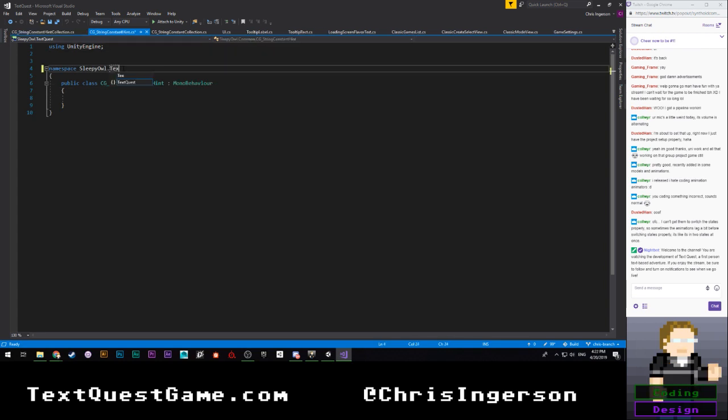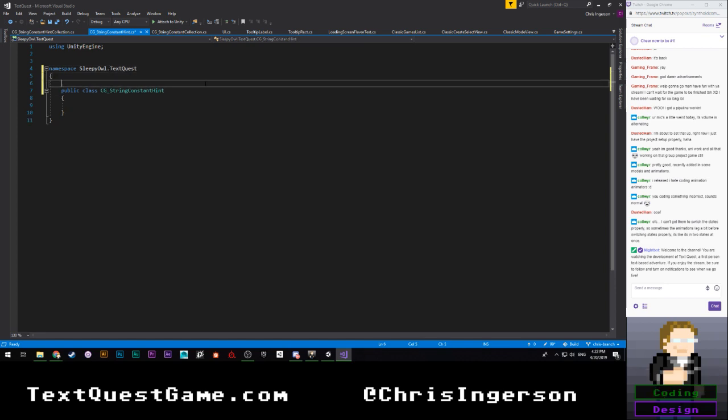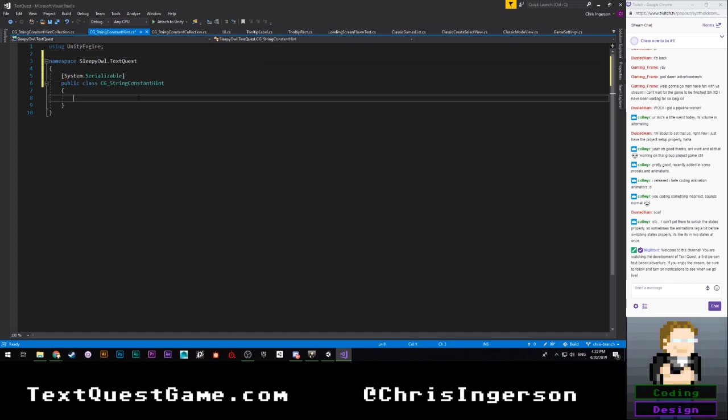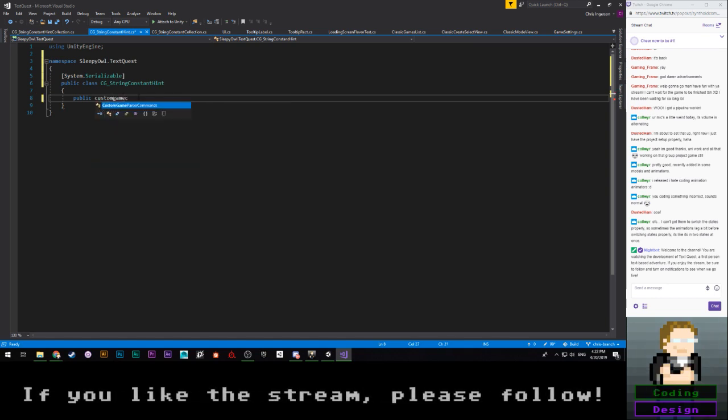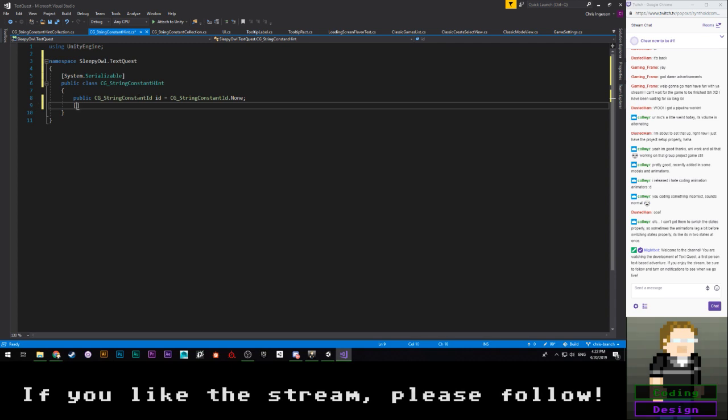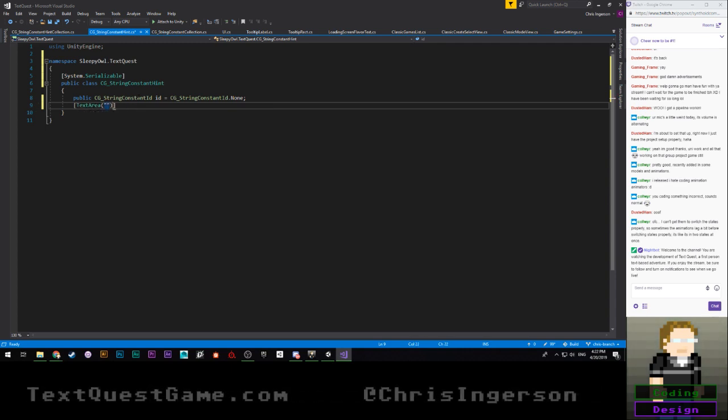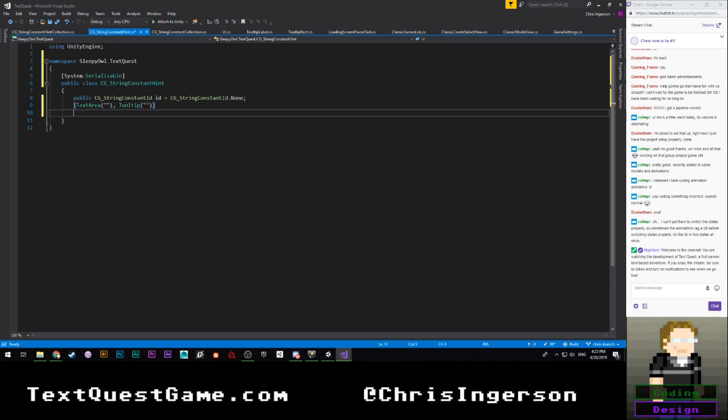Anywho, so this is going to be under text quest. This is going to be nothing. It's going to be a System.Serializable object. We're going to go ahead and say public custom game string constant ID is equal to none, and then a text area with a tooltip.